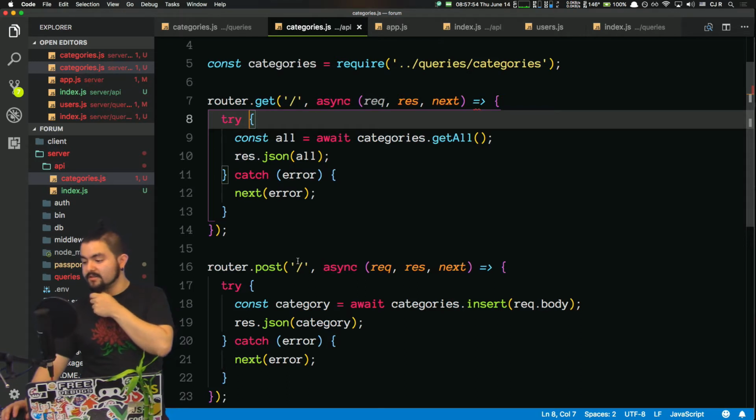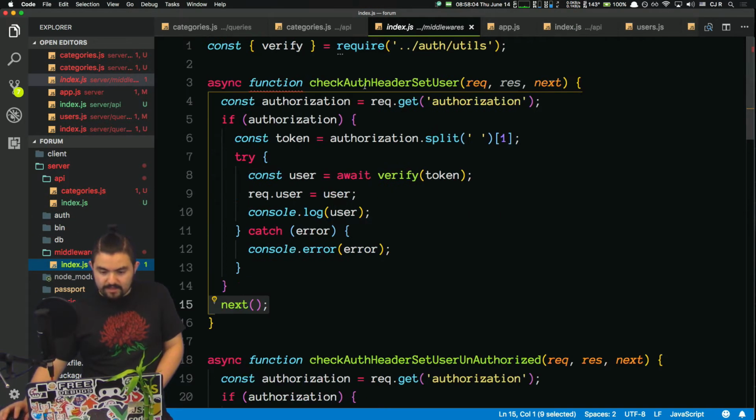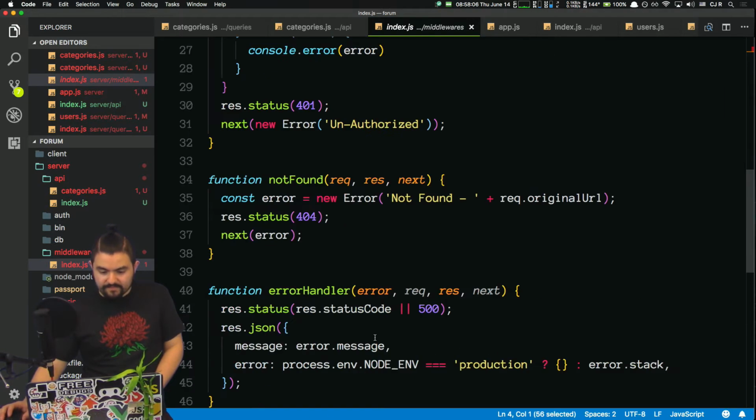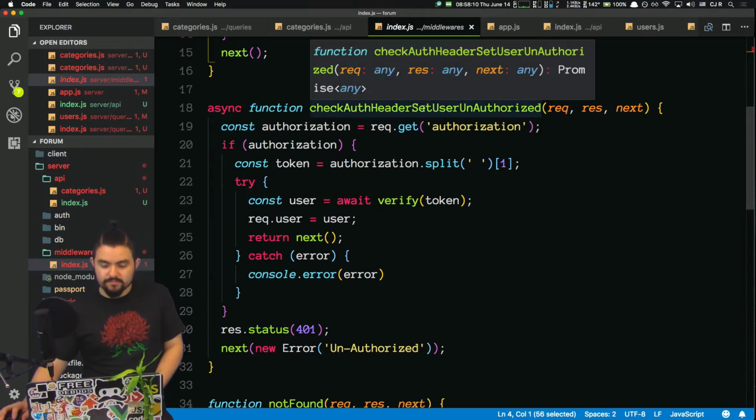However, we actually want the writing of it to be protected. You need to be logged in to be able to create categories. So we do have some auth middlewares. Let's see. Check auth header set user. Unauthorized.